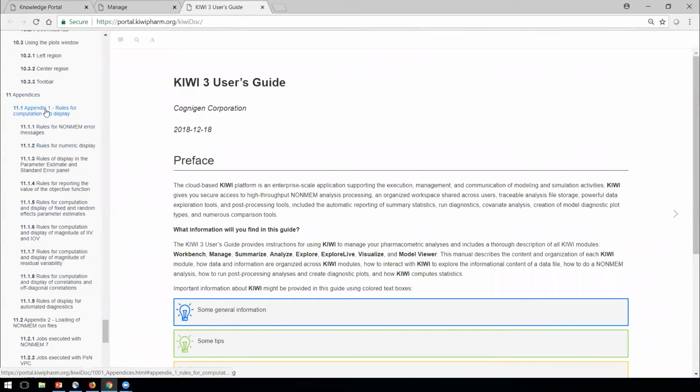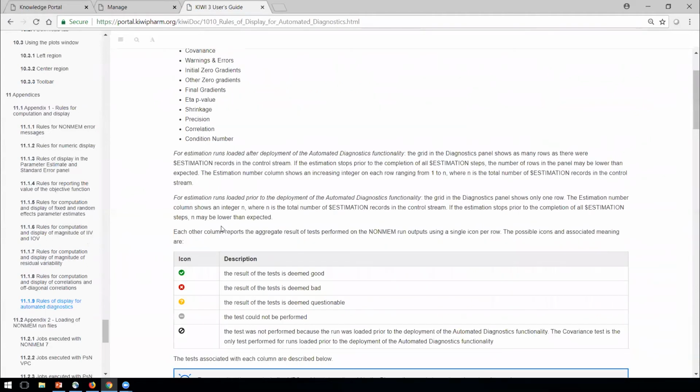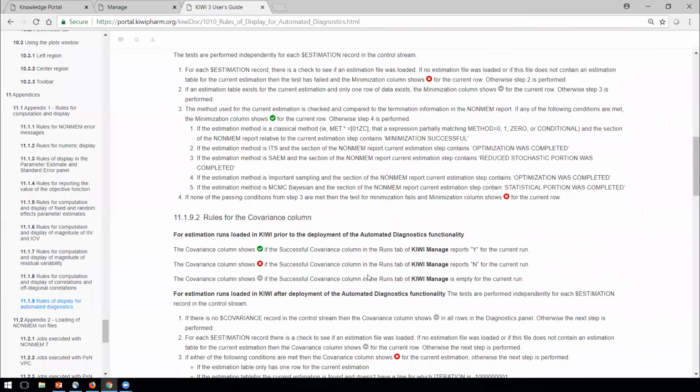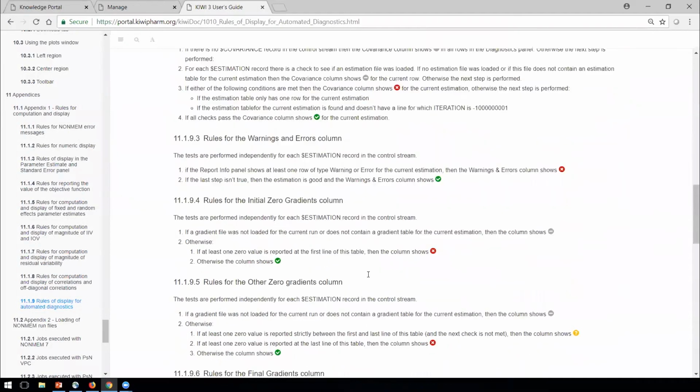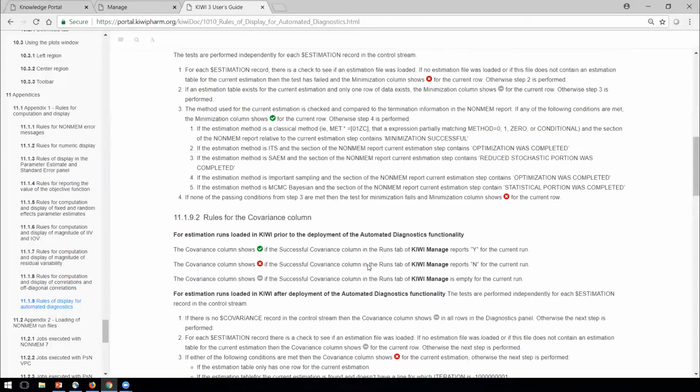Appendix 1, section 1119, provides the complete sets of rules that we apply to deem that the shrinkage for a particular run is either good, bad, or questionable. And you can scroll down to read more about those rules. It would take a little bit too much time to really cover the details of those rules.